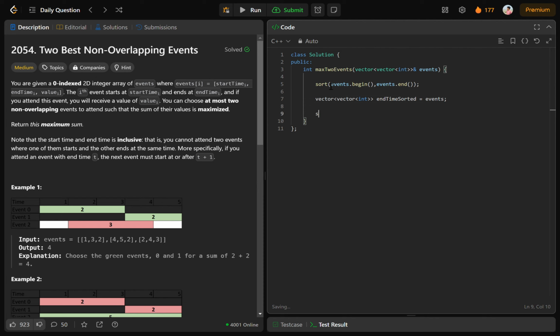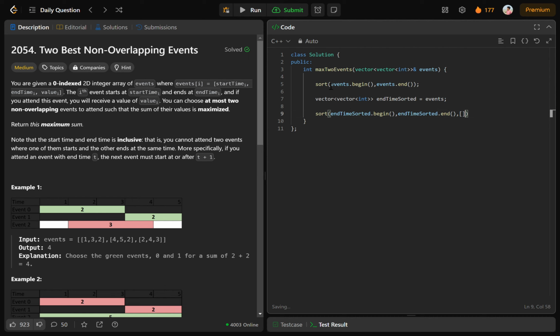Now sort this array on the basis of end time, which is at the second index. Okay, I mean the first index. We have to use a comparator for that, because the default sort function works on the first element of that array, as we sorted the events array. So endTimeSorted.begin, endTimeSorted.end, and now we have to use a comparator.